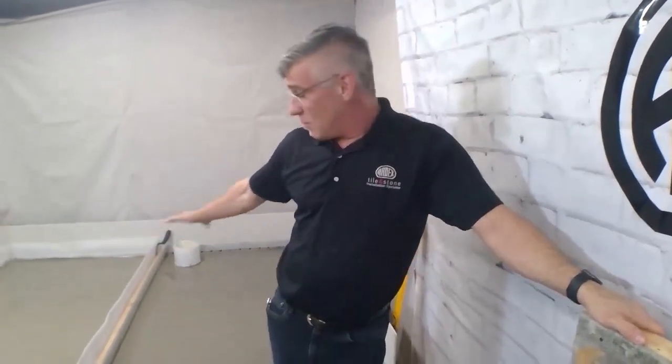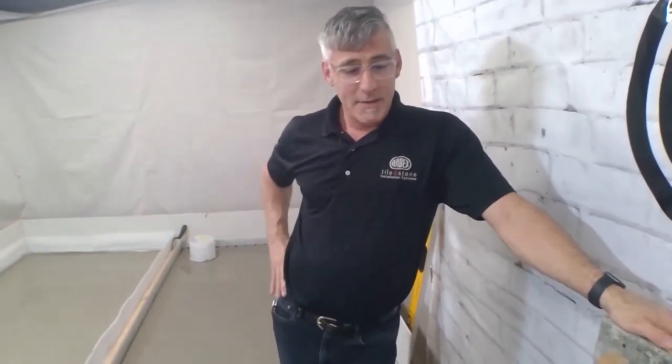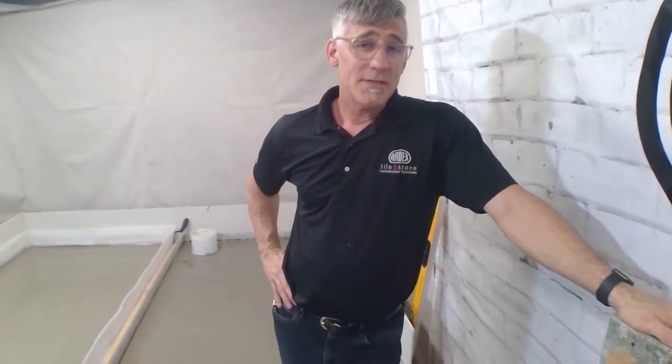So again, now we have 2 beautifully flat substrates that are ready to receive tile. And that's going to do it for our presentation tonight.